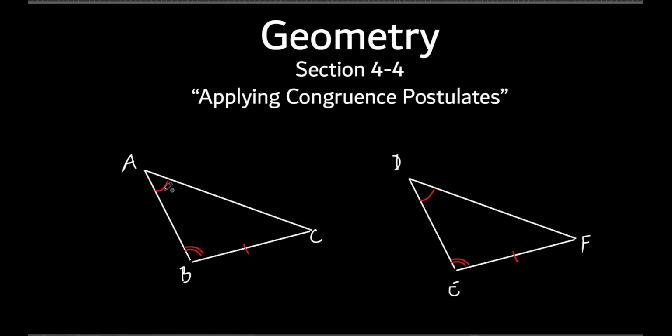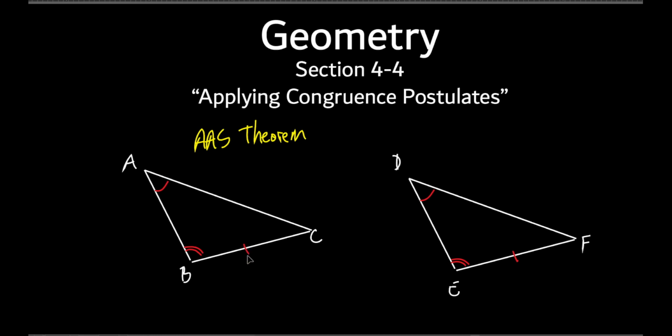What do you think the theorem is? It's not going to be side, angle, side. It's not going to be angle, side, angle. What do you think it's going to be? Side, side, angle? There's only one side. It's not angle, side, angle, because the side's not in between. It's angle, angle, side, okay? So we call this the angle, angle, side. Now this is a theorem because we actually proved it, okay? By doing that whole 180 thing and saying that they're congruent because of angle, side, angle, that kind of proved that this is enough information to say that those triangles are congruent to each other, okay?